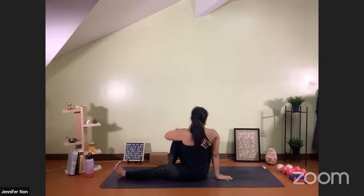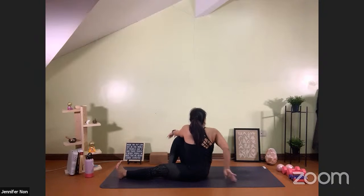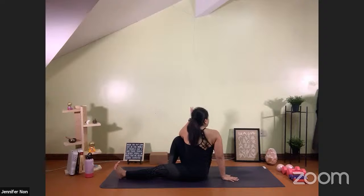Option one is to stay here. Option two, left elbow against the right knee. Option three, if you have a bind practice, is to bind. So use whatever variation you can do today. Shoulders relax away from the ears. Inhale, lengthen the spine. Exhale, twist.